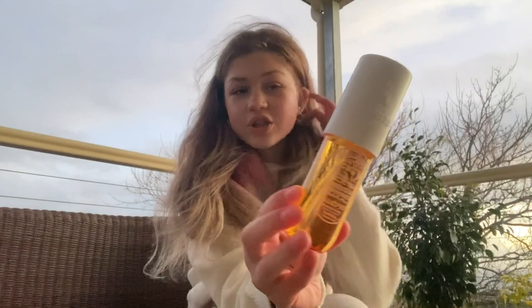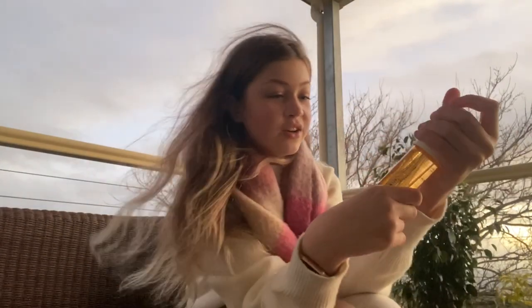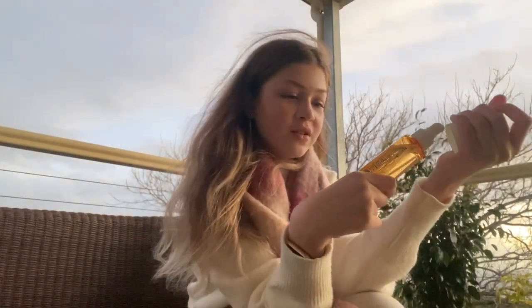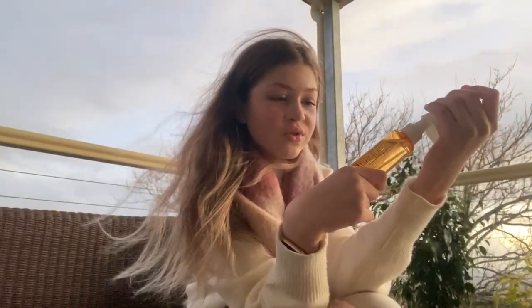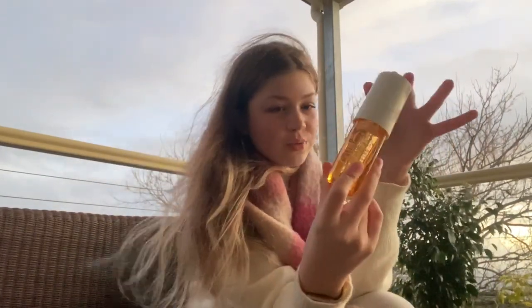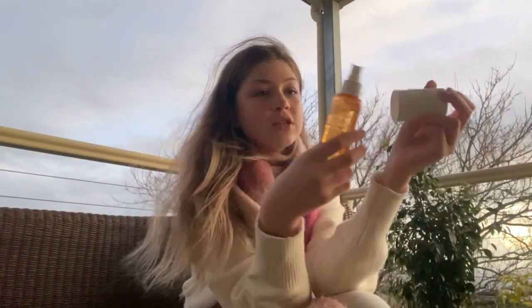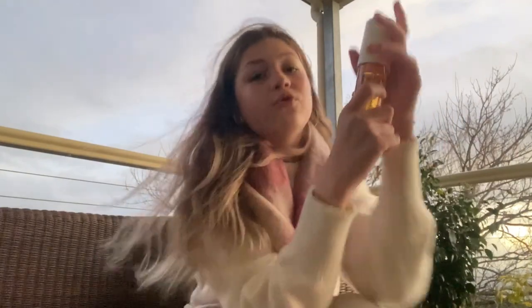I forgot to tell you about my favorite perfume. This is my favorite Brazilian Crush — the Sol de Janeiro perfume. I love it so much. It has salted caramel and pistachio notes. It's a body mist that also works as a hair mist. It's only nineteen milliliters but it comes in a bigger size too. I think I'm gonna go for the bigger size once I finish this one. I love this.